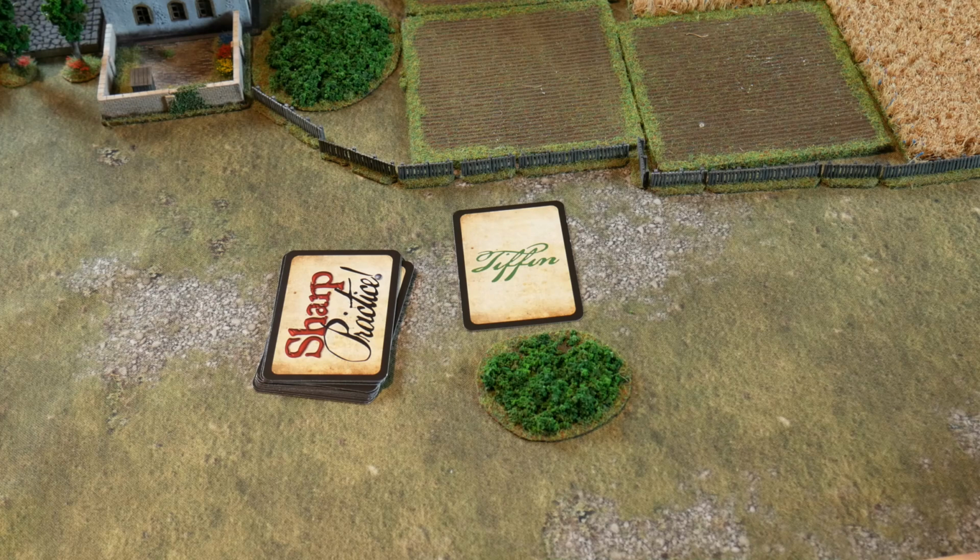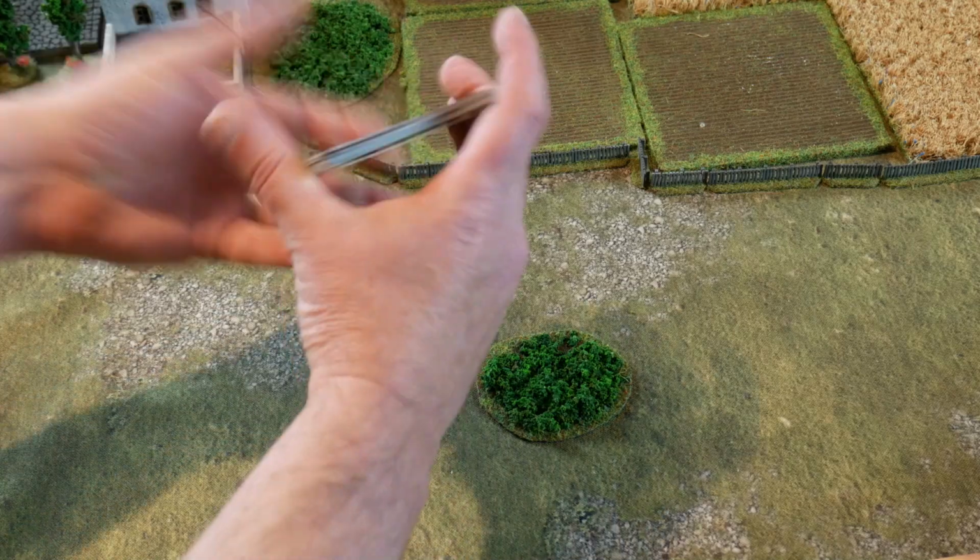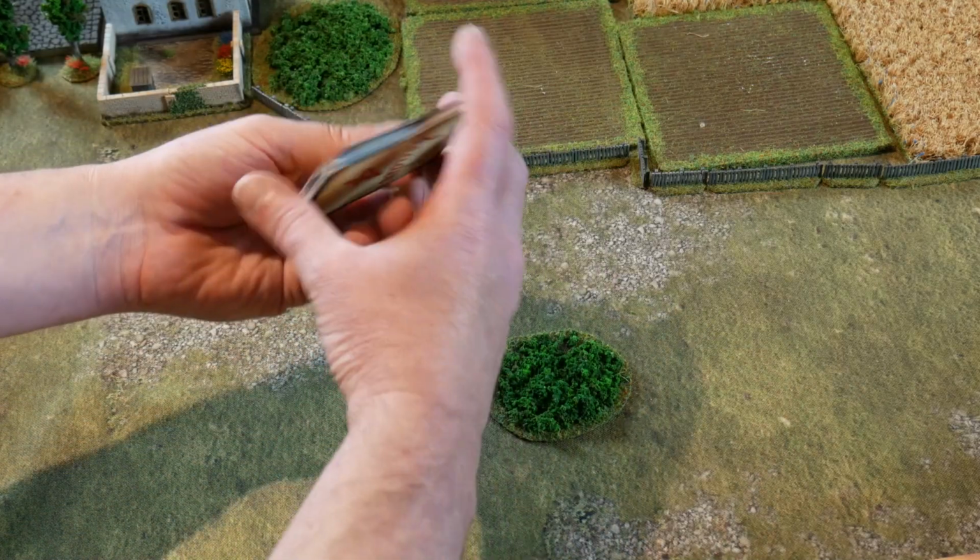Fortunately for everybody, nothing has happened, so everybody is reloaded. There are no burning buildings that can collapse. There is nobody who's broken, so we'll just ignore that, chuck that back into there, just quickly shuffle it up again, and we'll just see what happens.